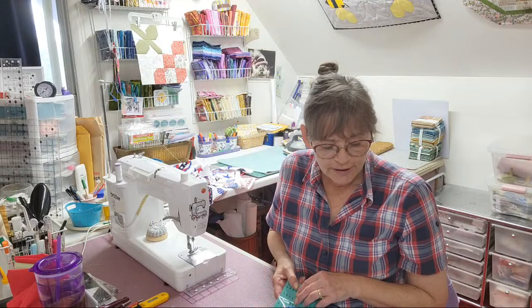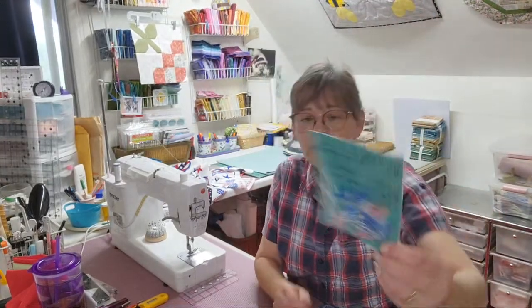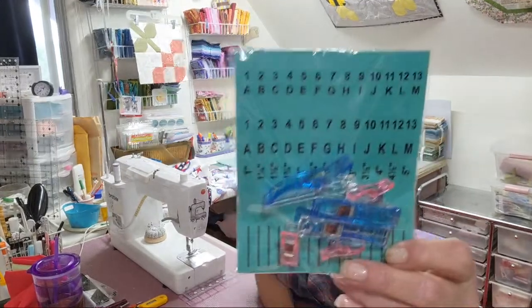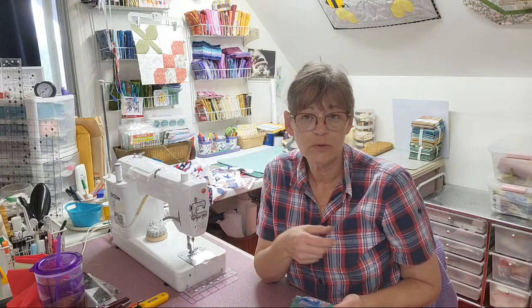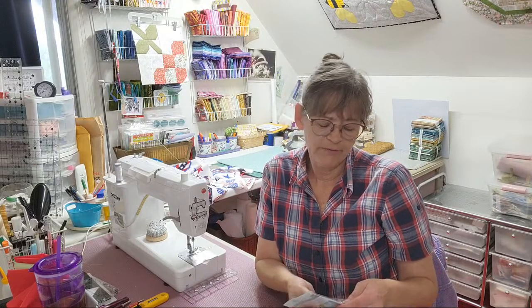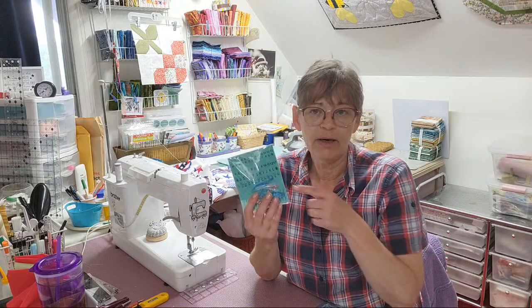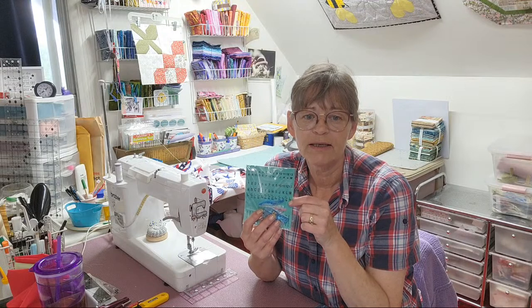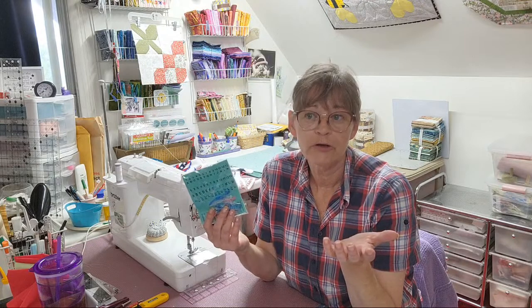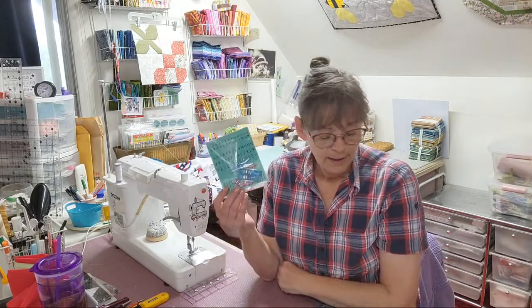Okay, the next thing we have is G-Easy Organizing Stickers and Clips. It's like those Wonder Clips, but you get little stickers that are numbers and the alphabet to put on the clips. If you're cutting out fabric for your pattern, you can either number your pieces or use the alphabet. They also have little size stickers in here. Now, this is okay, but I've been doing this kind of thing on my own already. I get the sheets of numbers and the alphabet from the dollar store or Dollar General, just a buck or two, and they're pretty sticky. This is actually from GE Designs, at $10.98.